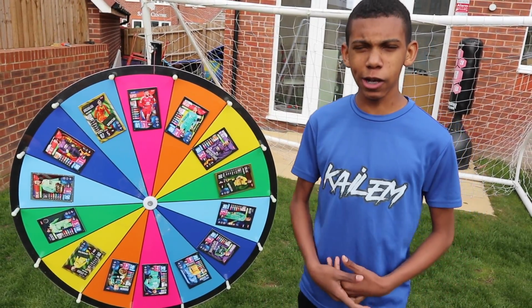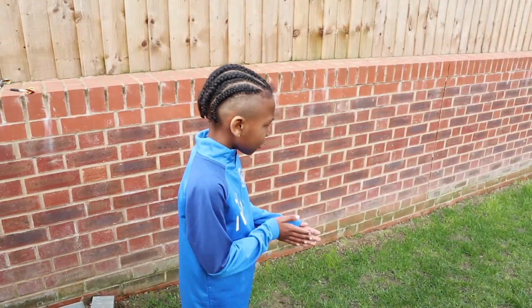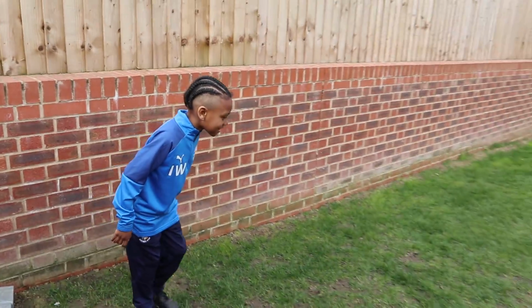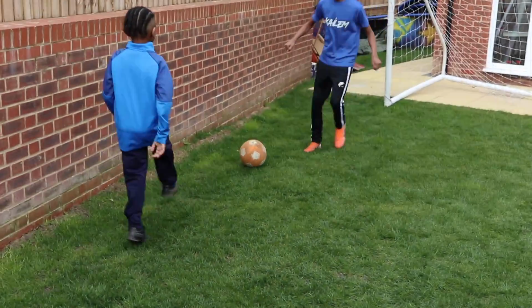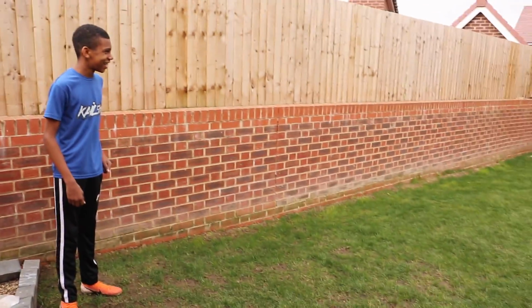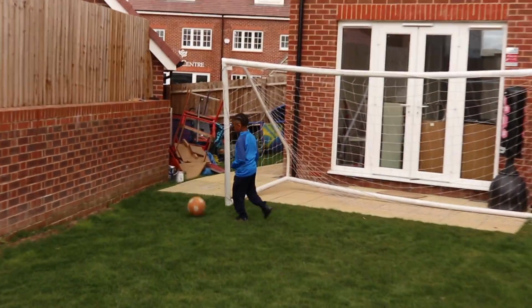Now it's Zizi's first shot. If he scores, he gets to spin. Alright, Zizi, you're up. First shot. If you score, you get first spin. What a save! Oh, straight at the keeper. My first shot, I'm going to aim for top bin. Somewhere you can't reach it. So top bin, Zizi. Oh, and he saved it.